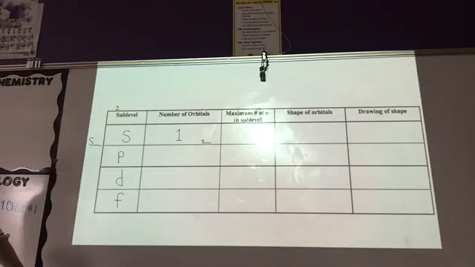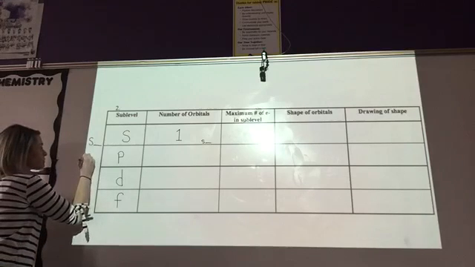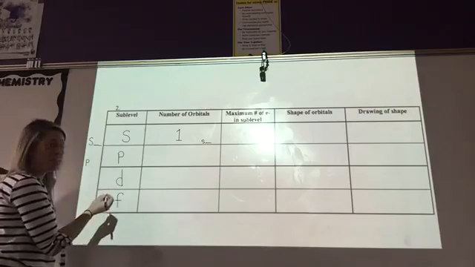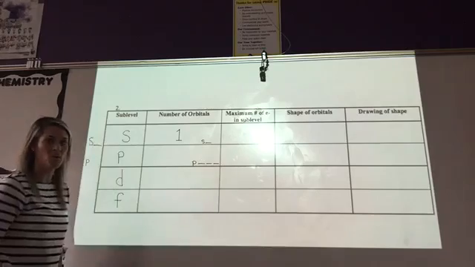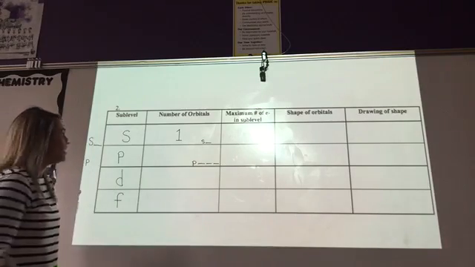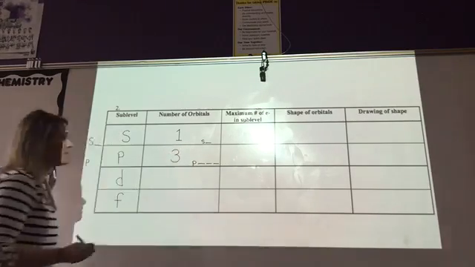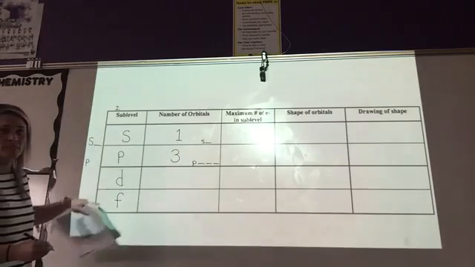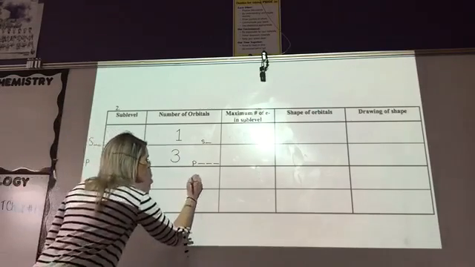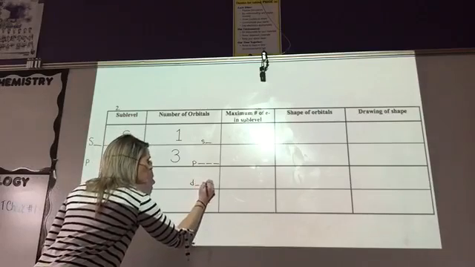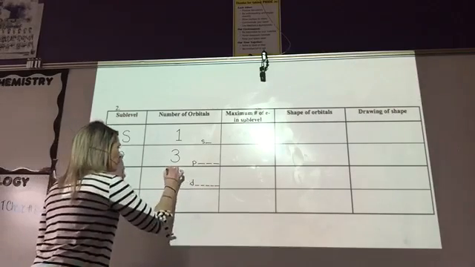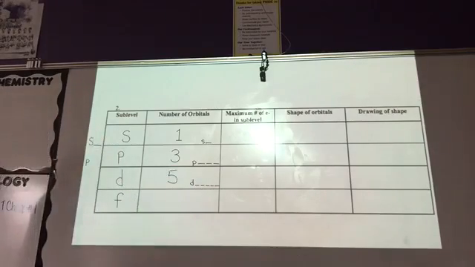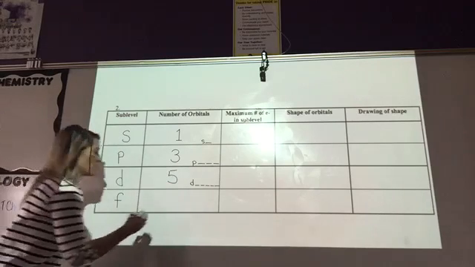For the P sublevel, we had P, and we actually had 3 lines. So we're going to put P, 1, 2, 3 lines, no matter what. You always have to write those lines. That means that there's 3 orbitals there. For D, okay, with D, you saw a lot of D yesterday, and then you had 1, 2, 3, 4, 5 actual orbitals for D. So 5. Lastly, we had F yesterday. F, you actually have 7 different lines for F.